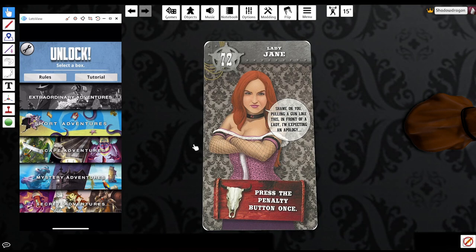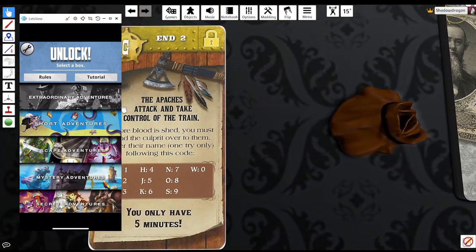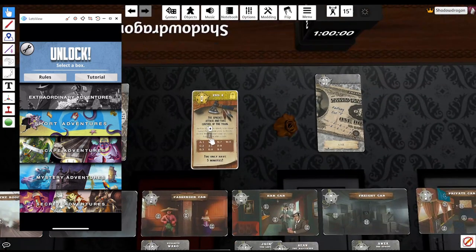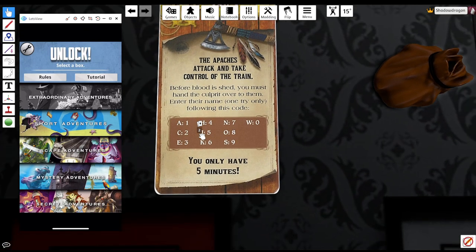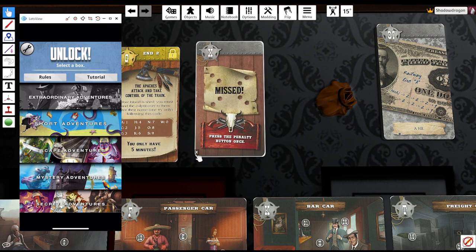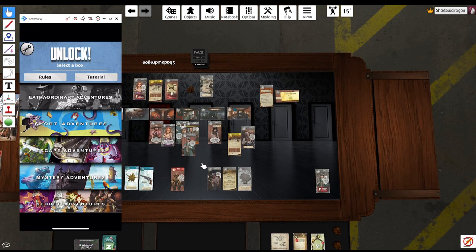Oh, shame on you pulling a gun like this in front of a lady. I'm expecting an apology. Okay, so that's that. Ending 2. The Apaches attack and take control of the train. Ah, so this is if I hadn't sent the smoke signal, I guess. And the culprit over. And missed. That was a weird one. Okay, that was kind of interesting, but very weird.